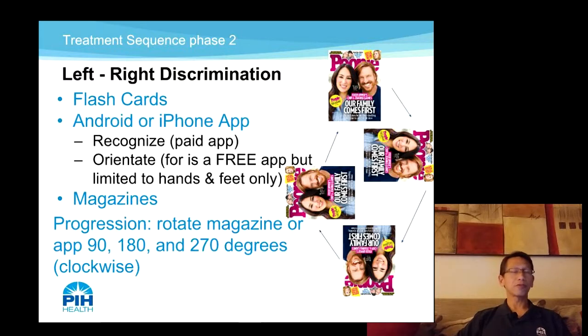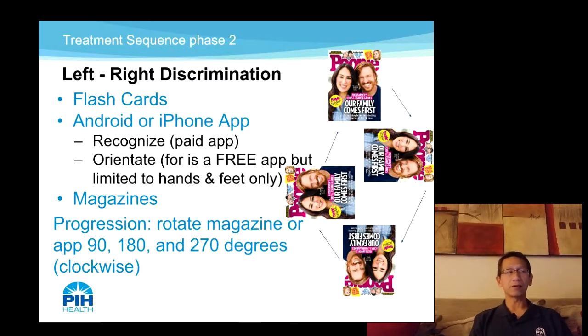If they don't have a phone, if they're not tech savvy, what I have them do as a homework assignment is take off with one of our magazines in the waiting room, which I know they're not supposed to do. I like People magazines because there are a lot of body parts and a lot of people in there. They can circle all the left hands, all the elbows, all the shoulders that they can find as quickly as possible.